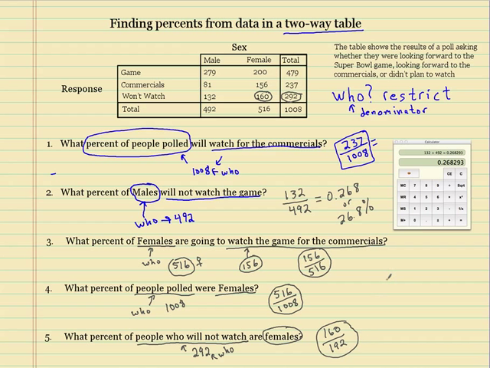Just as a reminder, we want to restrict the who. Look for that in a problem. Generally, you could tell right off the bat which one's which. I will be doing another example on some of these with the wording a little different, so make sure you check that video out.